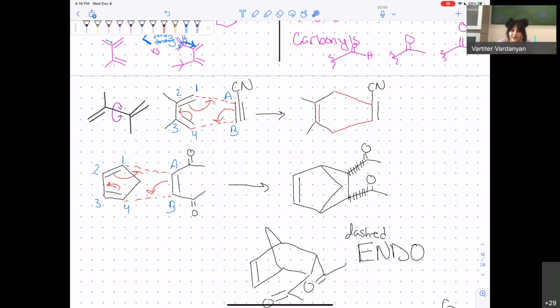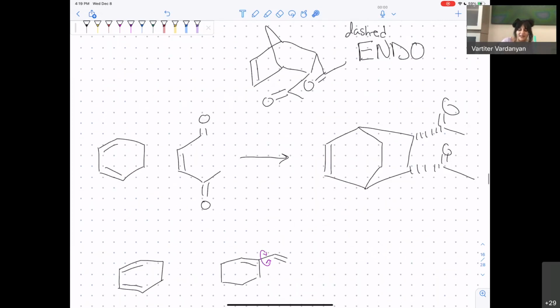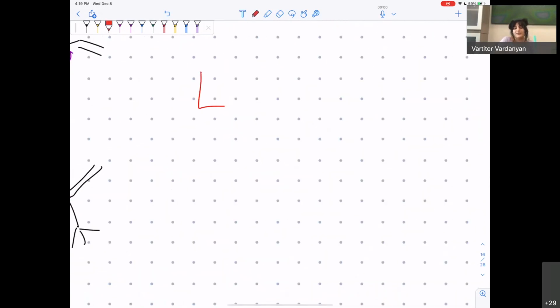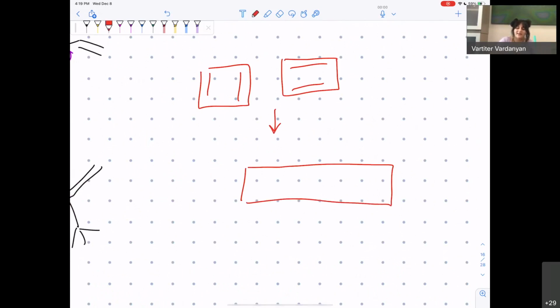So someone asked, can a Diels-Alder reaction happen with just a cyclic butadiene and heat? So you're talking about this guy, and it can cyclize with itself. I forget what that's called. It's fine. It's going to end up making this. Ta-da. Don't worry too much about it. You will most likely not be tested on this, but it was in Dr. West's handout. It's a dimerization. Thank you. Shout out.